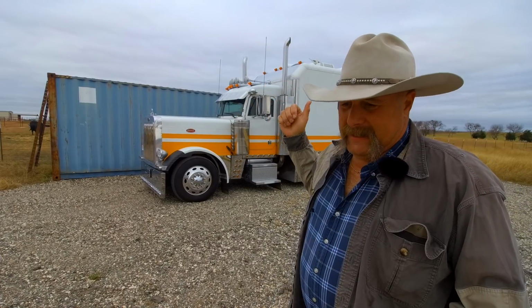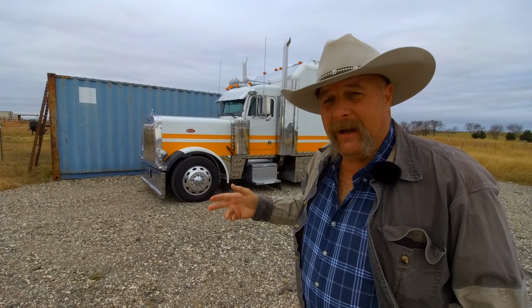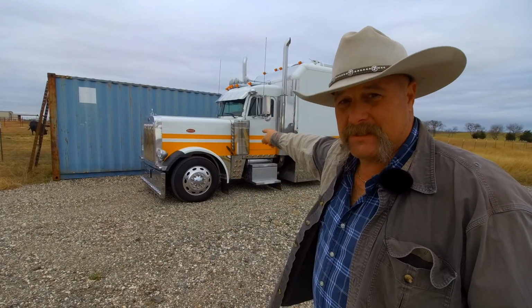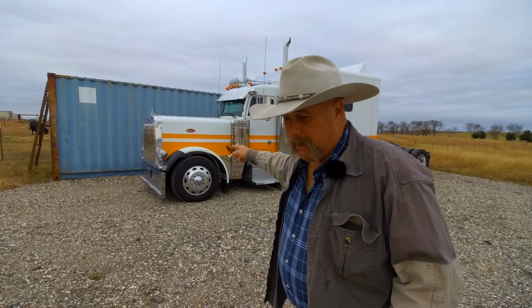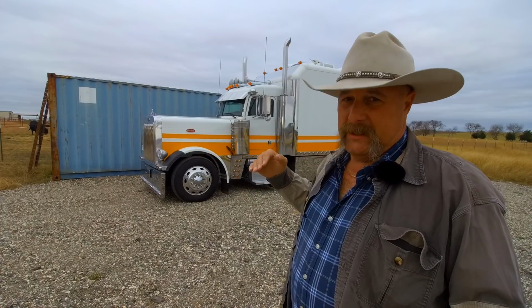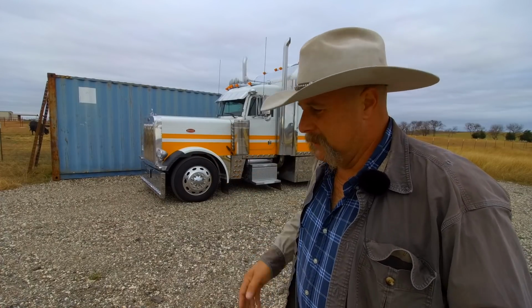So in 05 they decided, now that didn't work. We've been working on this twin turbo technology, this ACERT technology. Let's hurry that up. And they hurried it up in 05, and it was kind of a disaster for CAT. They weren't ready to put it out yet, but they had to because the government was fining them. Every one of these motors they put on the road wasn't close enough on the emissions, and the government was giving them hell. So they hurried up the ACERT motor in 05 and put it out. It wasn't ready. They had all kinds of problems.